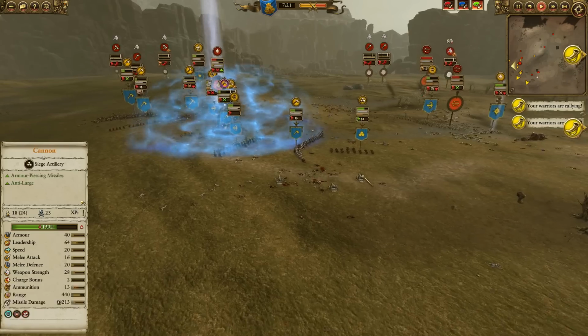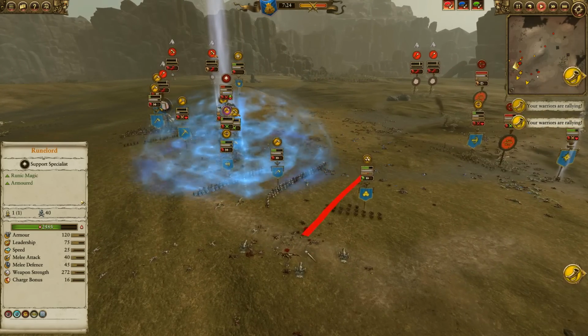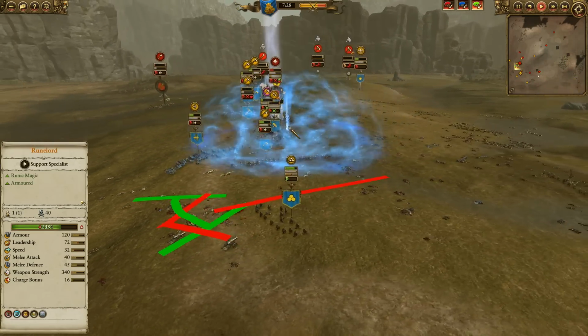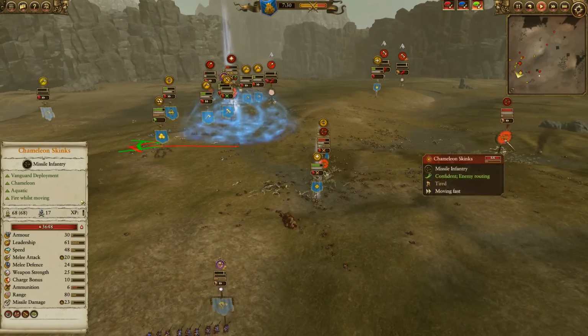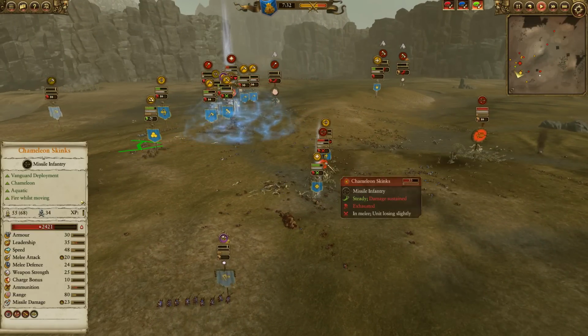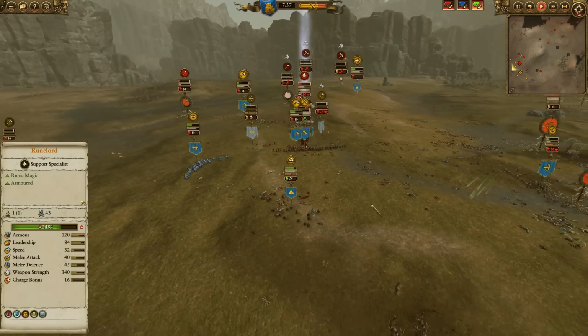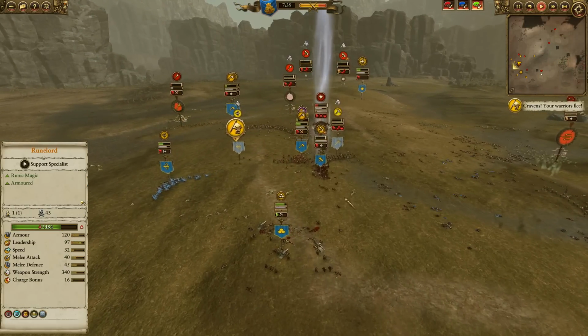Now this cannon had just left. Now it's going to come back onto the cannon, set back up, and be able to shoot straight into Mazdamundi. We've got some Chameleon Skinks on the way back, and these guys are fighting, but this is just not going to go well. They're not meant for melee combat, even against weaker opponents.